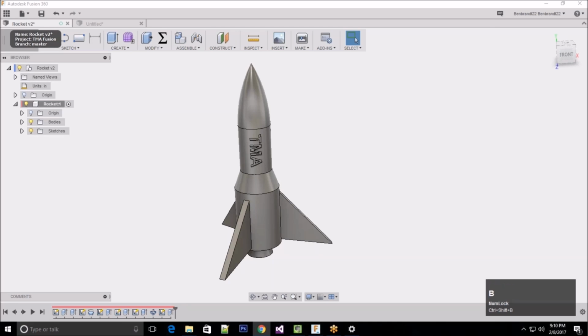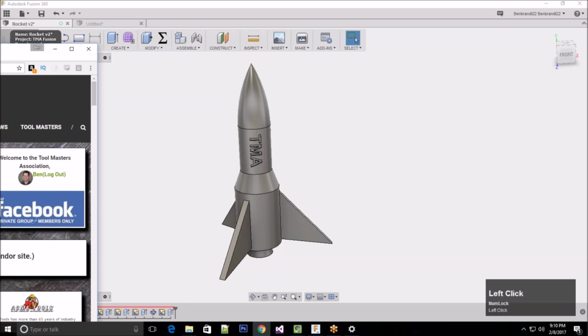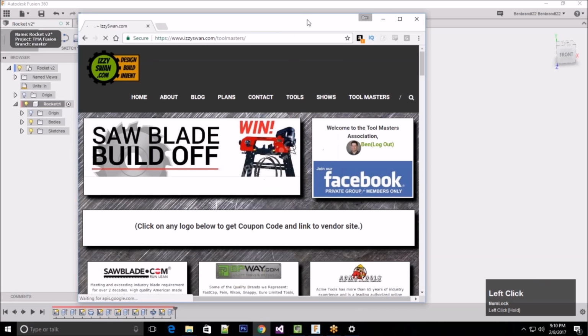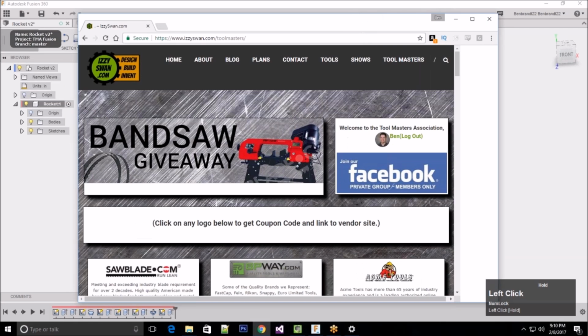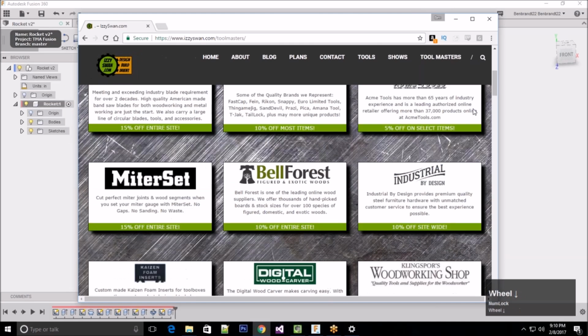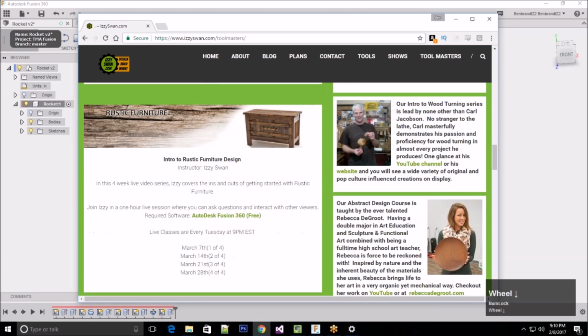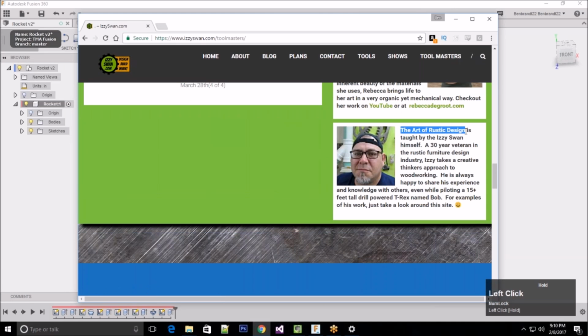We are going to have some classes starting in March. One of them I will be teaching. It's going to be an introduction to rustic furniture design. And I say rustic furniture design, but it'll also kind of spill over into just basic furniture design as well to kind of help bring everybody up to speed, and then we'll delve more into rustic as we get further down the pipe. Some really cool things that you can do with material you can pick up in the back of your house. So that'll be a fun class as well. So that's coming down the pipe.